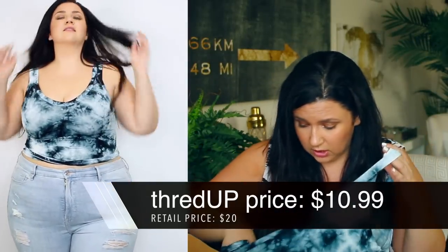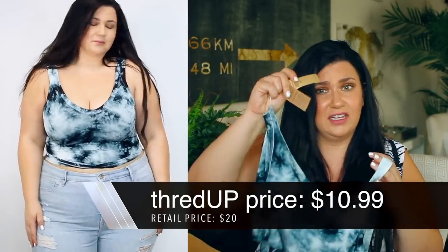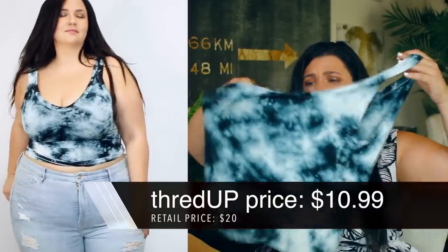Okay guys, so the next item I'm pulling out of the box, oh yes, this is so cute. Okay, I did my try on portion the other day, so everything is kind of newish to me all over again. So I saw this in the straight size section and it's from American Eagle, but I saw from the fabric I knew it was gonna stretch, and I was like, who doesn't want a little watercolor tie-dye crop top? Because you know your girl definitely wants a little watercolor tie-dye crop top. This is so cute. So this, I think, is in an extra large as well from American Eagle. And it still has the tags on it. So that's amazing. Really, really loving this.